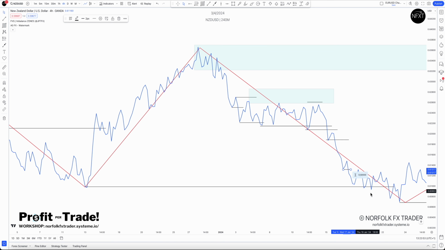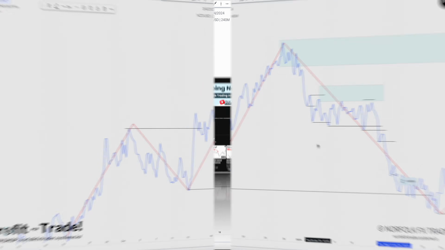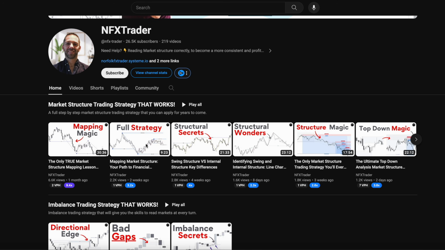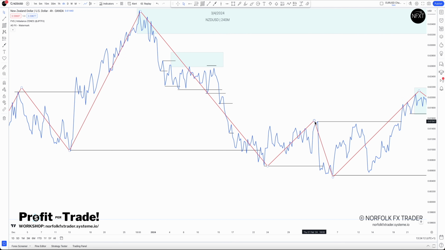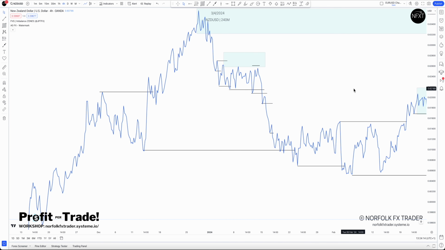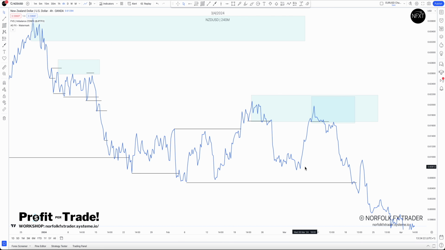And we do this until we break through this major swing. Now, once we've broken through this major swing, we expect a pullback. And again, you're going to learn all of that through that market structure playlist in the channel. Now, if we just go across, we'll see what actually happens here. We don't need this on here now. We can see that the market does break out, goes a bit lower, creates the pullback in here, and then we drop to the downside.